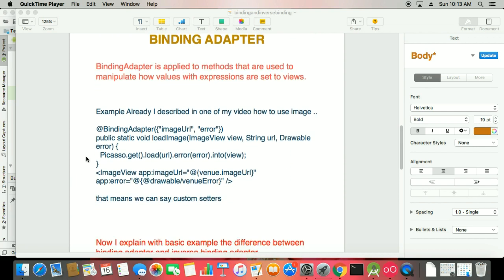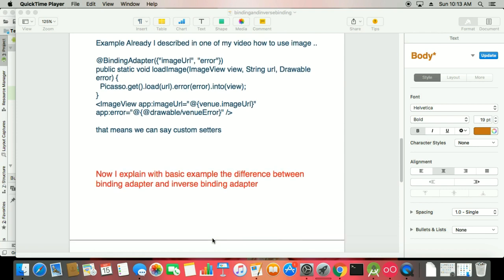Many times I have given this example; if you watch my previous sessions, I've worked with an image URL with Picasso, and that worked. So I'm not going over that again, because it's in many videos. Today I explain the basic things again, how it works with your edit text and text view and others, and we can go with custom classes also, but if we have time today, otherwise we go for the next session.